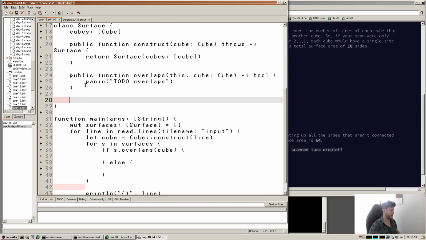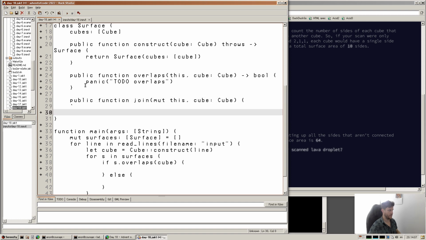And we probably also want the public function join, mut this, because we'll be changing it, and we'll also take in a cube, and we'll do panic todo join.